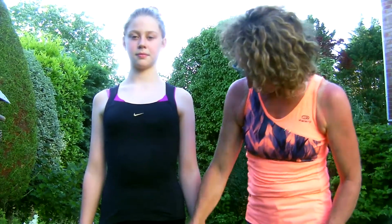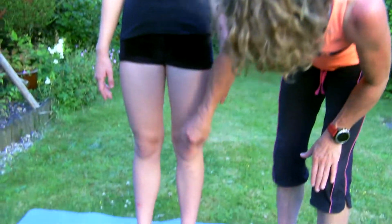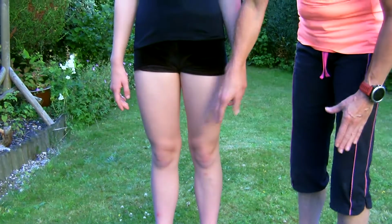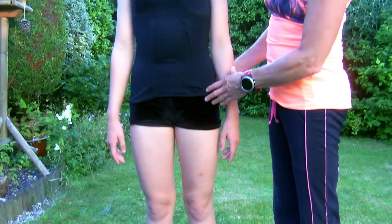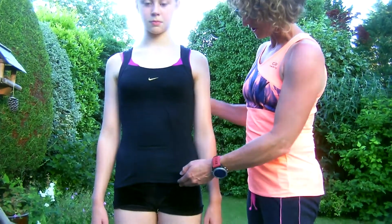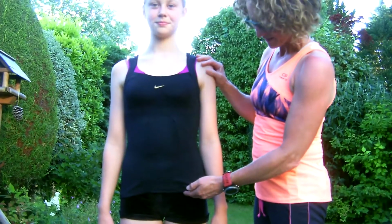So she's got her feet. The important thing with all these leg, knee and ankle injuries is that her foot needs to be directly underneath her knee, which is directly underneath her hip here. And in order to get that, she has to actually engage her bum muscles. So she does that by always bending at her hip. So when she bends forwards, she bends from here.